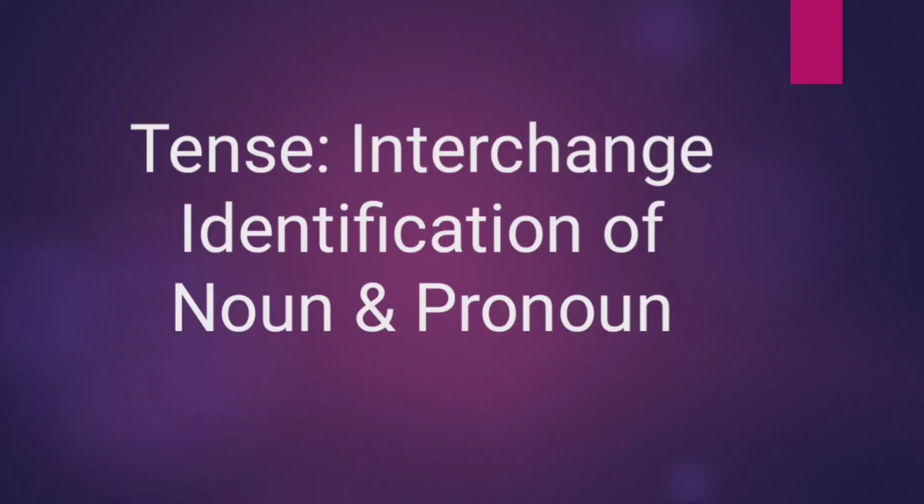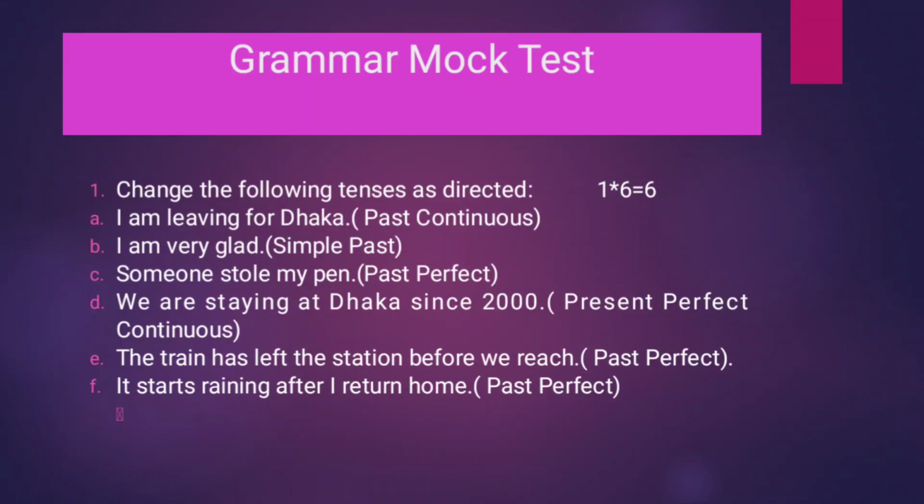Today mainly I will show you interchange of tense, where you have to change the structure of tense for present and past tense, and identification of noun, and also there is a small part of conjugation of verb. Okay, so here is the question. It can be a sample question. There can be 5 questions, but I have set 6. So in this way, you have to change the tense. These sentences are written in one tense, and you have direction to change it to another.